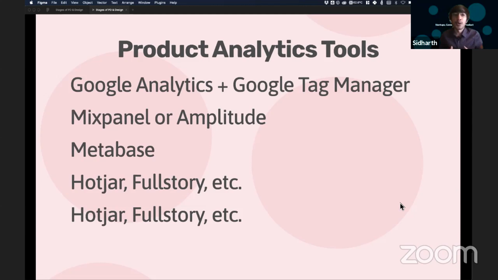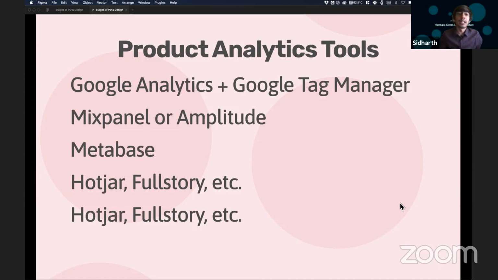Most companies start out with just using Google Analytics as their basic tool. You will see traffic, etc., and then people will start adding Google Tag Manager because of the Facebook pixel and other pixels, and marketing will start bringing all these pixels in. If you have product managers or data analytics or product analytics people sitting in your company, most likely they'll be using a product analytics tool like Mixpanel or Amplitude.